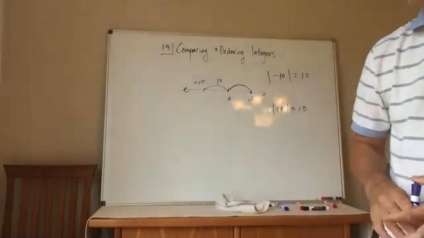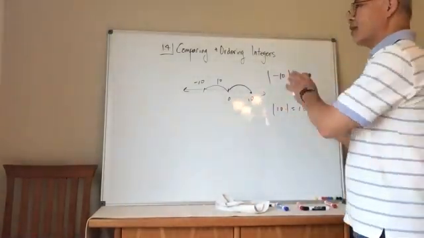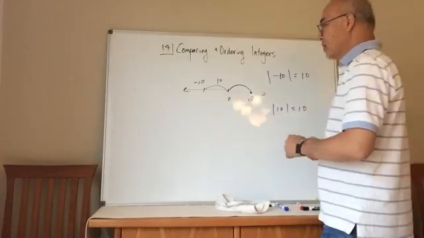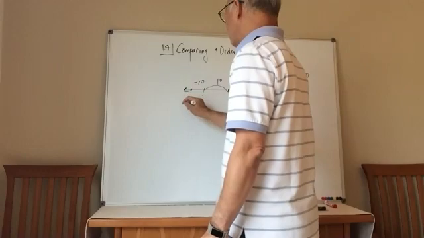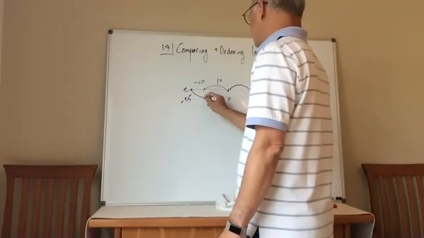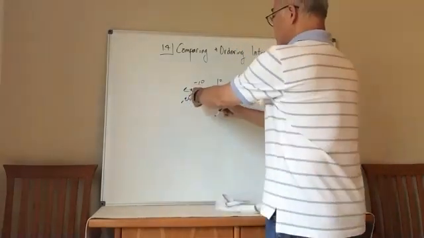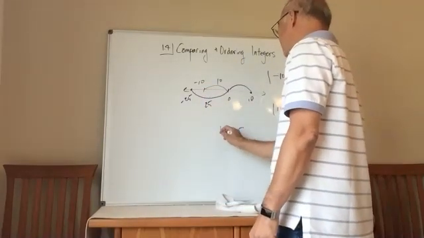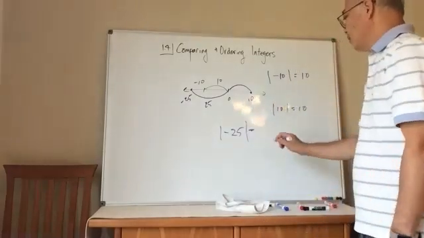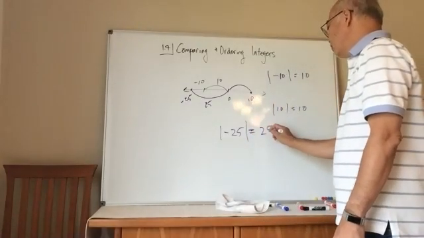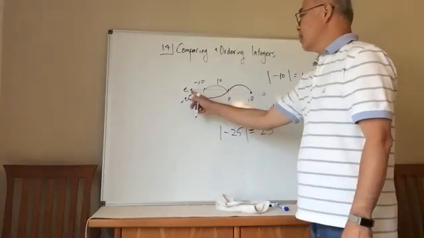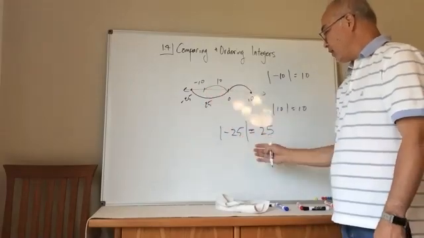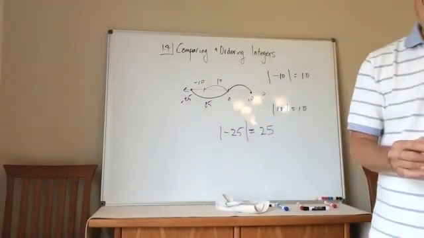So basically what's happening when you take the absolute value is that you take away the sign in front of it, right? What happens if I was negative 25 here? What do I have from here to here? Negative 25. So the distance between here and here is going to be 25, right? So the absolute value of negative 25 is going to be equal to 25, because it's the distance from here to 0. I took away the negative. Now all I have left is 25.